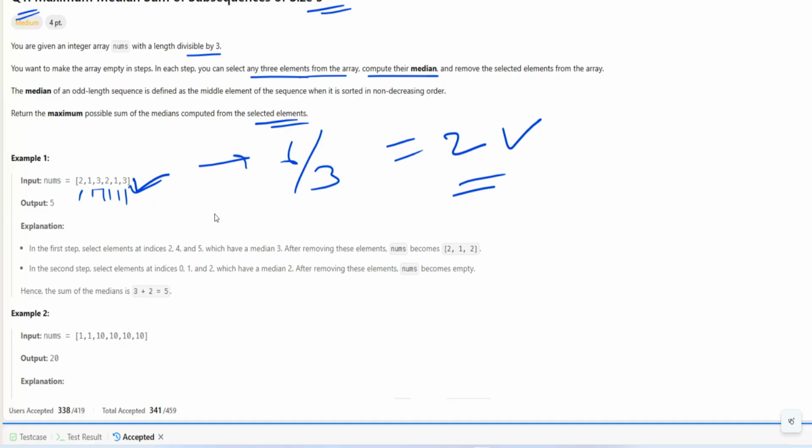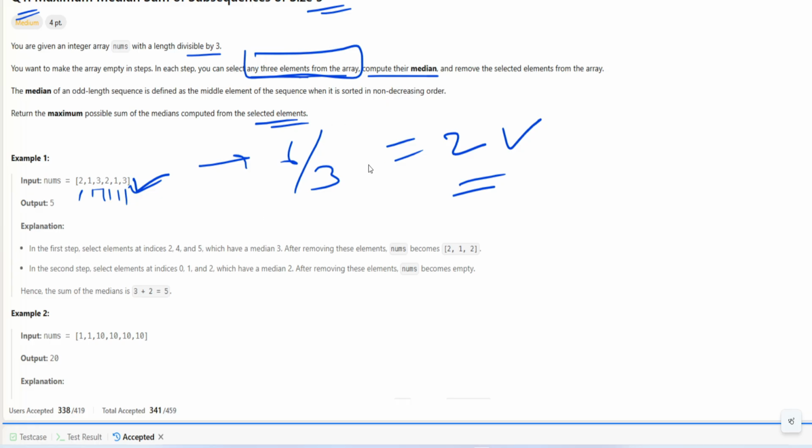At each step you have to take 3 elements. Any 3 elements from the array you can pick. Then you sort these 3 numbers.